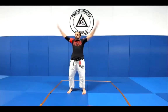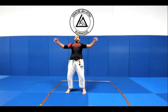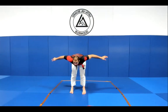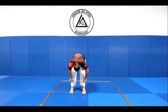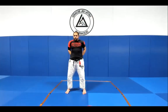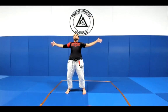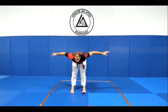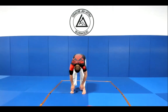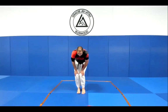And coming back up, hands on the hips. Head back, open up the chest, lean in, grab the calves, and then hang, and back, hands on the hips, head up, open up the chest, lean in, grab the calves, and hang, knees together, circle the knees, and the other way.